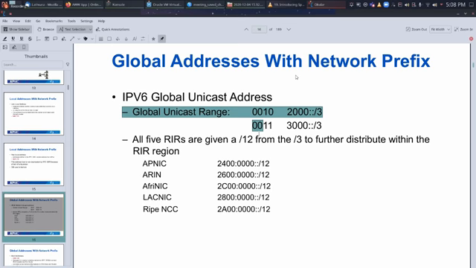If you look at the regional internet registries, for the APNIC region they have assigned the 2400::/12 network.